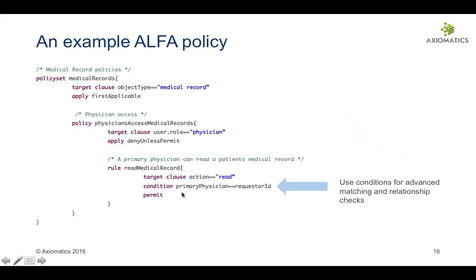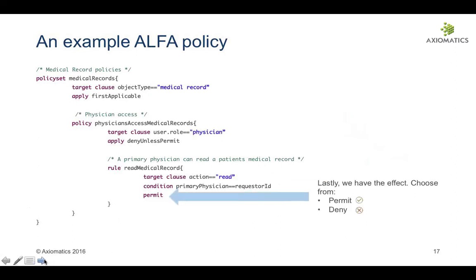Exactly. And I was speaking a little bit ahead of the slides here, so we can see here is the condition I mentioned. And lastly, we do have the effect of the rule, whether it's permit or deny, which are essentially the two different decisions we can see. There are two additional, not applicable and indeterminate, that could be returned as well. Not applicable typically happens if you do not get a decision back. There's no policy that applies to the question that you're asking.